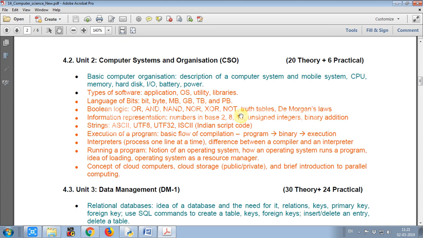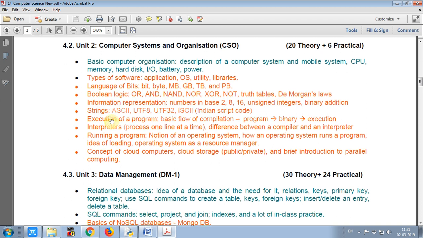Next topic is information representation. That is your all conversion between binary, octal and hexadecimal. So a very important topic, and definitely a 1 mark or 2 mark question can come on this. And then just know the definition and purpose of all these things given here. The full forms are also important, and nothing more in that.